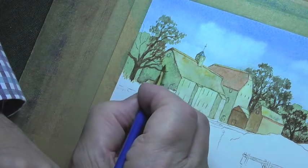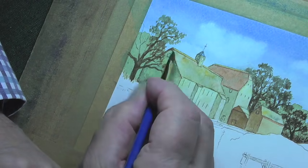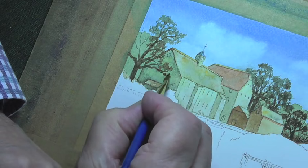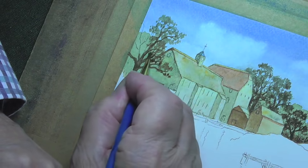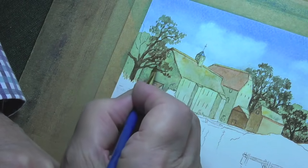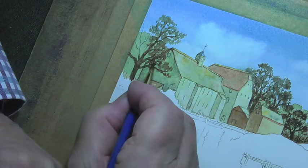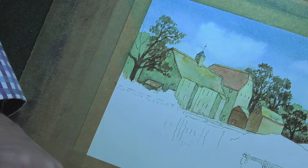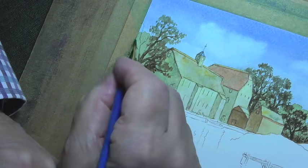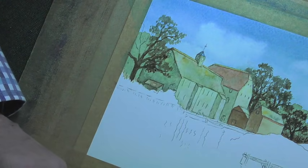Okay, as we come down here, this is going to be quite a lot stronger. Like that. That's nice. Got a nice design on that. I like that. Maybe we can put a little bit down here as well. Now, I'll finish this off on this side in a tick. But that looks nice. I like that.